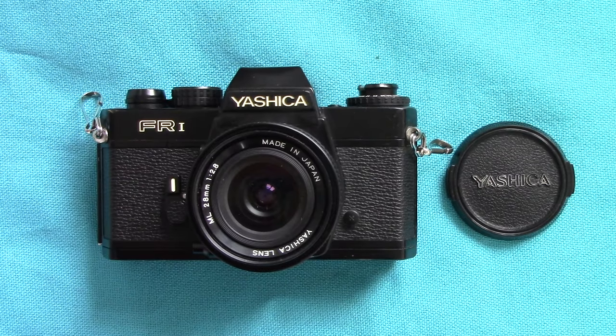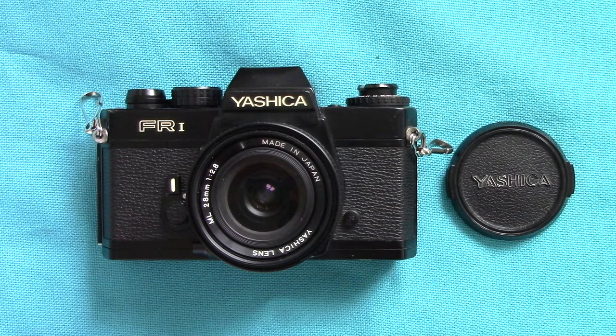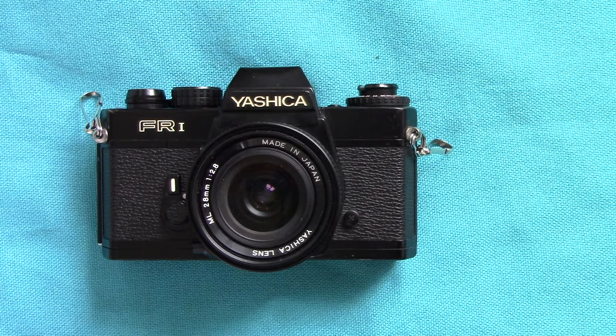Hello again viewers, it's Peter Elgar here with another of my treasures. This time it's a Yashica FR1. I thought I'd already done a video about it but evidently I haven't. I got this free together with my Contax RTS from a gentleman who was going to dump them. I managed to get over there quickly enough to save them - they were all covered in dust. The Yashica takes the Yashica/Contax fitting lenses and it's just as good as the Contax, I think.